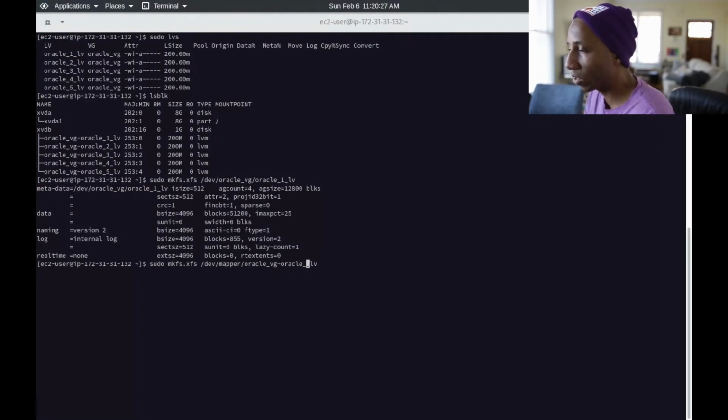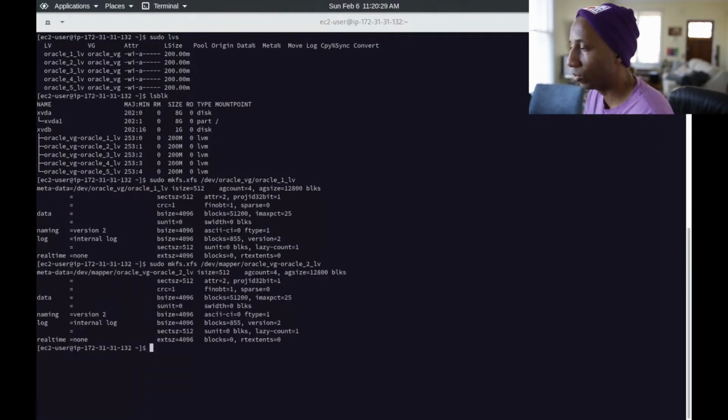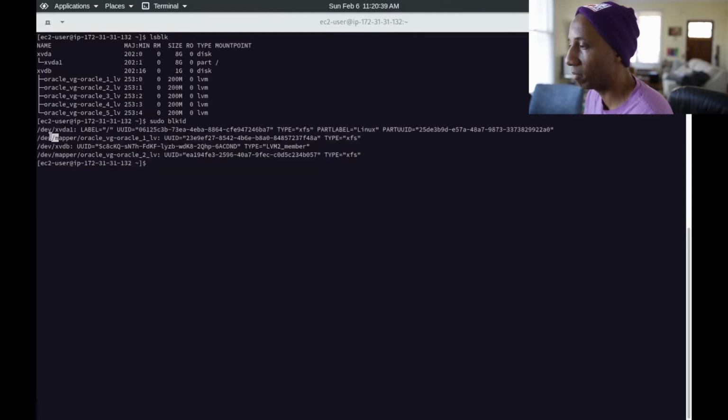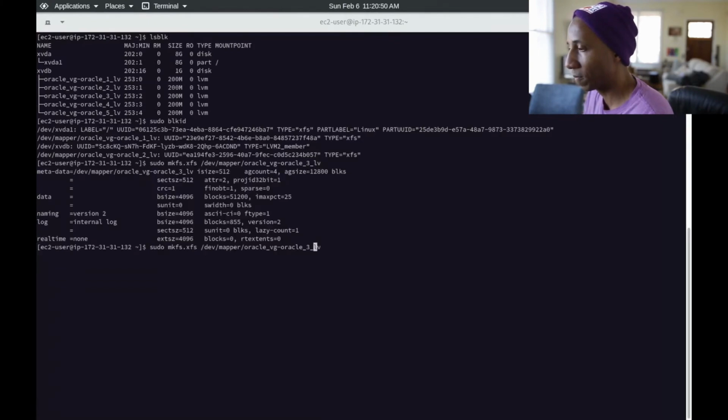Remember, up here the OS sees it with a dash between the volume group and the logical volume. So we do /dev/mapper and that, and this was number 2, and that works just as well.